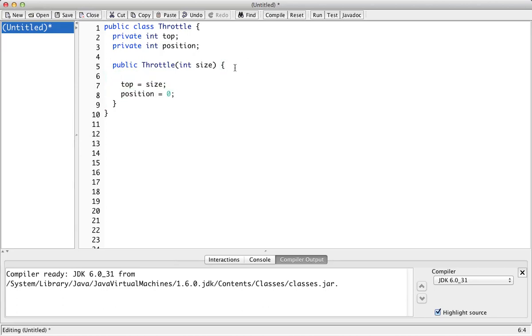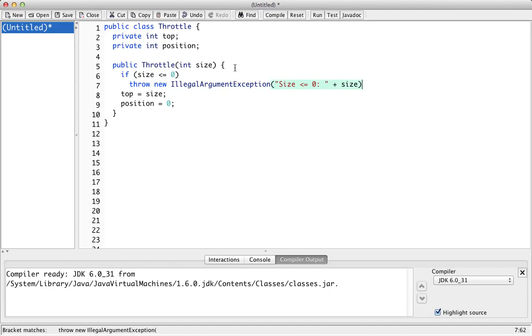And to make it look exactly like what's in the book, or almost exactly like what's in the book, we'll do some error checking. If size is less than or equal to 0, throw a new IllegalArgumentException, with the message "Size less than or equal to 0" and the size.